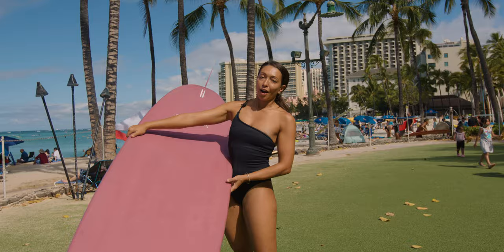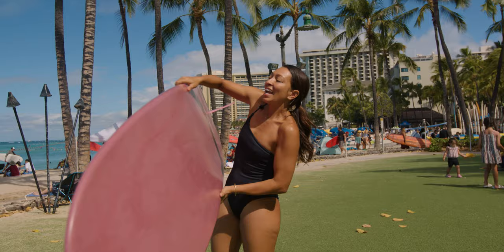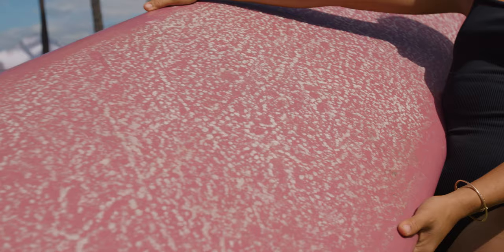You're welcome. All right, we just waxed our boards, and now we're gonna test it out. See if I did a good job. Let's check out these bumps. Get a good close-up of that. Do you see those? Perfection.